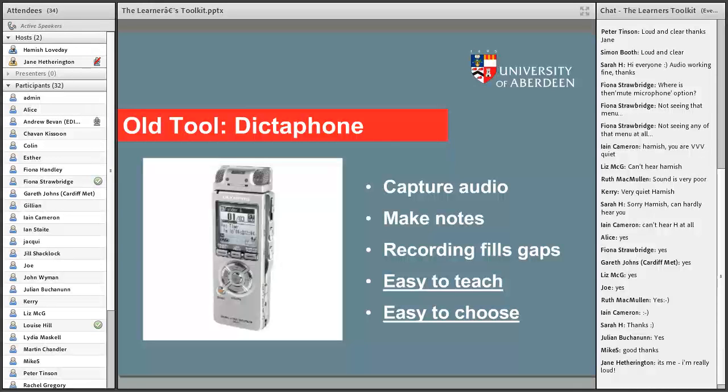But this had some downsides. The downsides came along that in many ways it was just delaying the problem. What had happened is somebody would record their lecture, they would go away, and then they would have to listen back to it and fill in the notes later. And the process of processing that audio was just so clunky and so difficult that students ended up with maybe 50 hours worth of lecture recordings at the end of the term, which they hadn't processed, they hadn't done anything with. It was just an inefficient way of doing it. But that's what's available, and that's what they did.